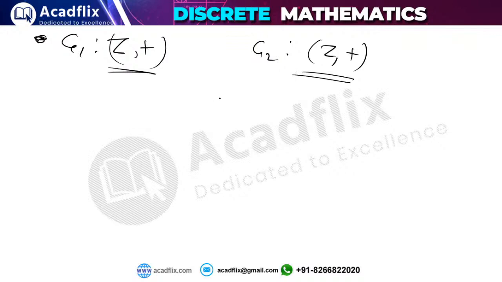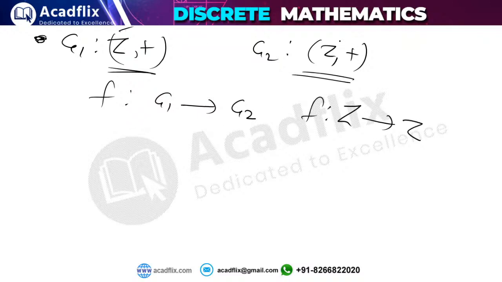So the example we can take is this. Let's assume your G1 is the set of integers under addition, and G2 is also the set of integers under addition. Okay, this is your group. So this is your G1 and this is your G2. Of course you can see G1 and G2 are same, but this is your group G1, this is your group G2. Now I am going to give you a function from G1 to G2, basically a function from Z to Z. From this base set to this base set, and this function is like this: f(x) is equal to 2x. You need to check, is this function a homomorphism?